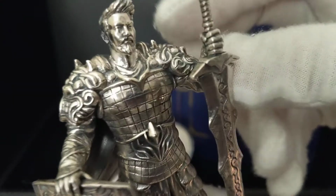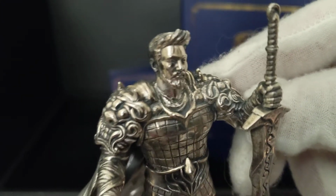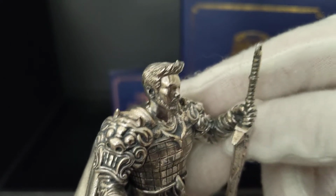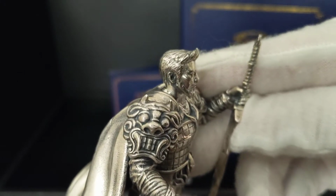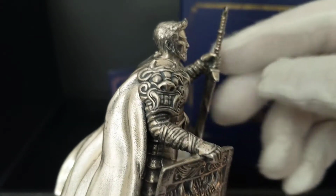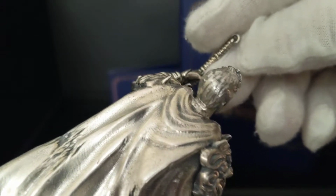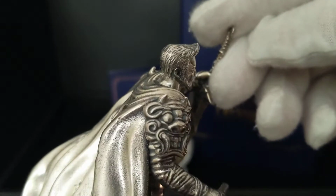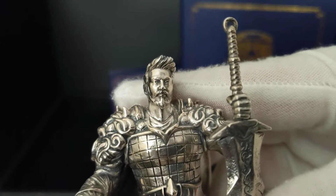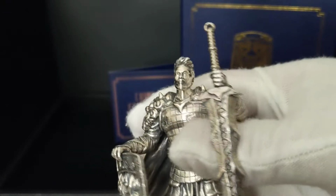So these little spikes, you can feel them. They actually come out. I like that they even stylized his hair. They got all the details. I mean, look at his forearms. It's like he's got a wrap or something. The cape. I mean, you can even look at the detail in his eyes, right? It's that detailed. They did a really good job with this one.